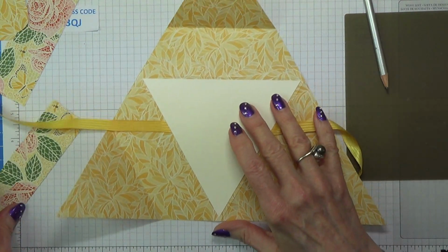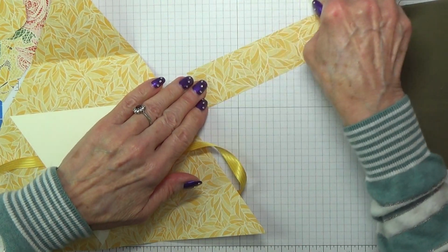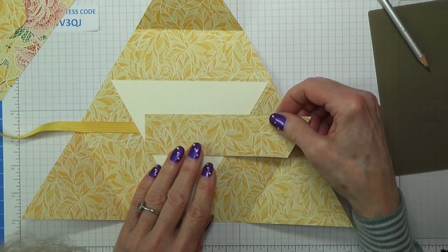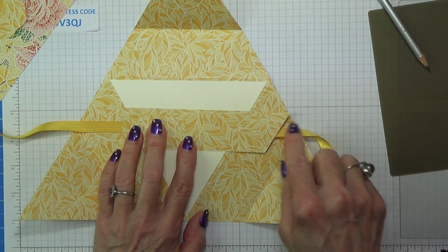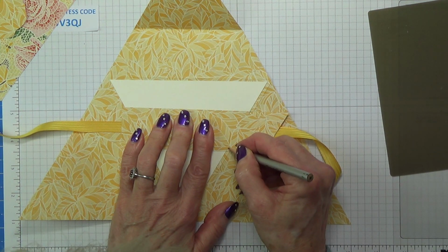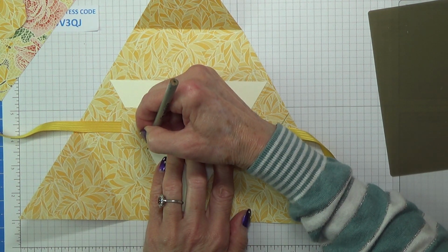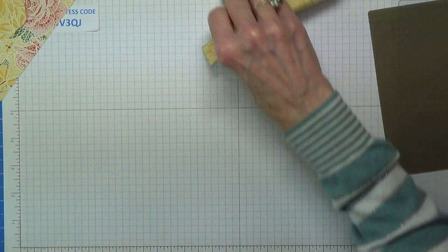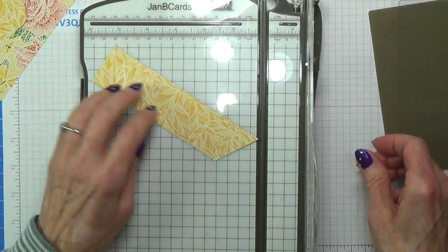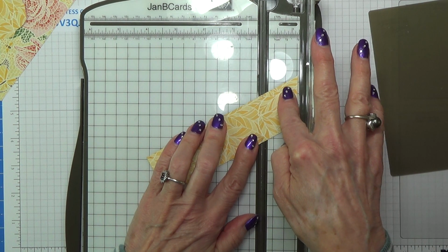Okay, so if I wanted it for here, I would use that side, obviously, so it all blends in. I would flatten that with my bone folder, because I can see the bits sticking up. That's better. So I would do that over the ribbon there, over the ribbon there. I'd use my pencil, draw a line there, there, there, and there. And then I would bring my trimmer back again, line those two bits up, and just slice them. Okay, so that one, am I on camera? Yep. Okay, so line that up and that up.